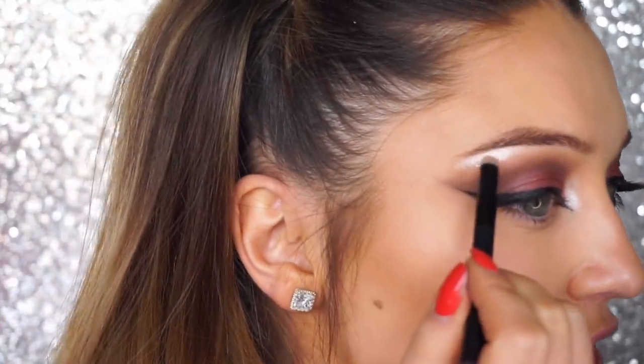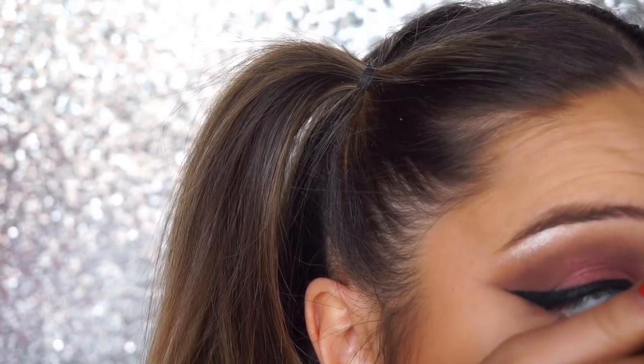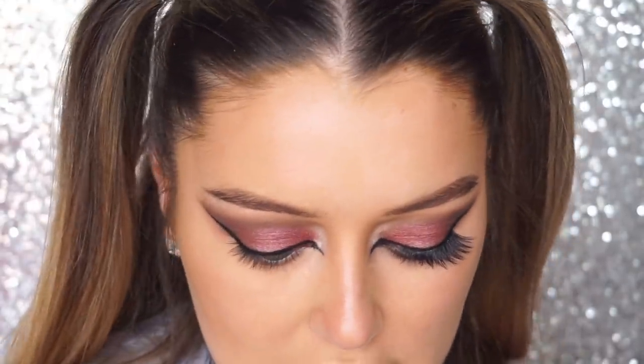A bird just flew into the window — I'm not even kidding! I'm sitting right in front of my balcony because I don't have any lights set up — I'm just a beginner YouTuber. Okay, let me correct the liner a little bit. I'm a big perfectionist, but whenever I go to correct something I usually make it worse — so let's hope not this time. Okay, we're good. I'm going to do my waterline — upper waterline in black too. Waterline is done. For lower lashes, just taking a small pencil brush with darker browns and buffing it out — nothing crazy.